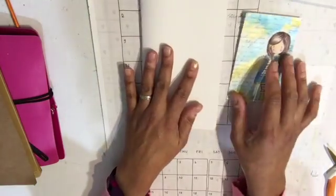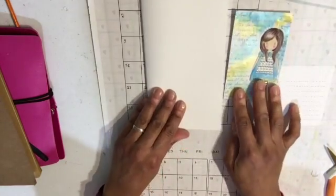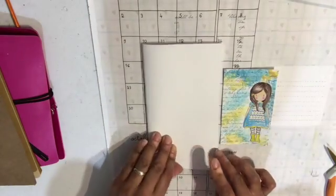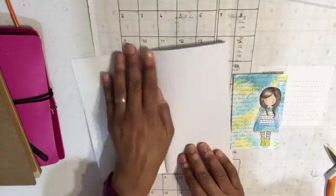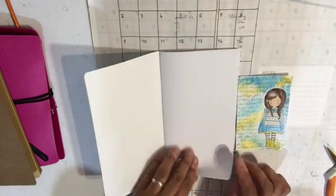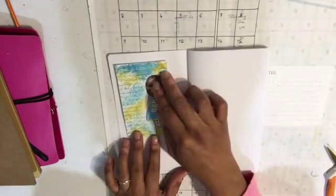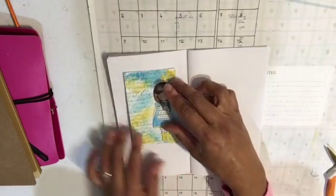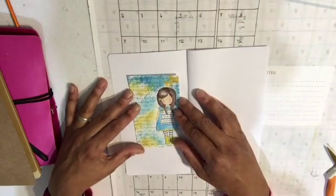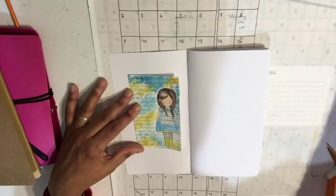Alright, so now I'm going to grab my insert. I'm going to do the cover on a different day, so I'm not going to worry about the cover right now. And I'm going to leave that left-hand side as well. I might do a little bit of an index there. I'm going to do a quote on that page there, so I'm going to skip that one too. And I'm going to go on that page there, and I am going to try to think of how I want to represent her for January.